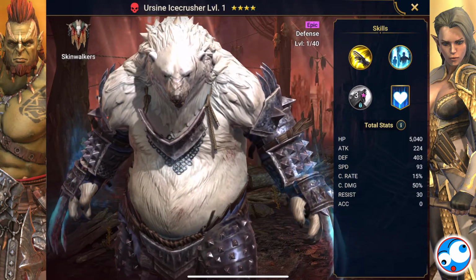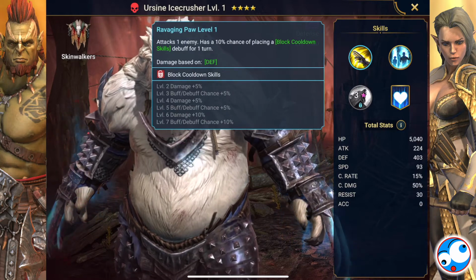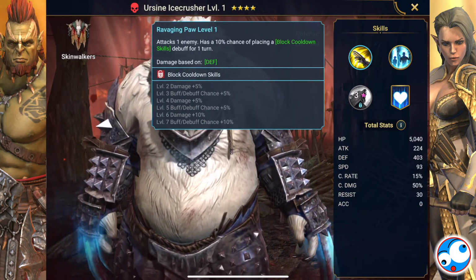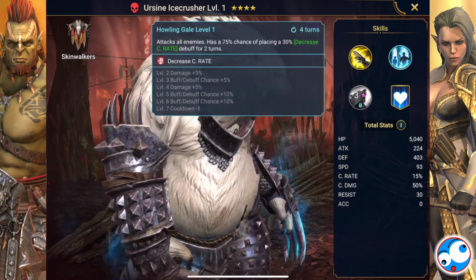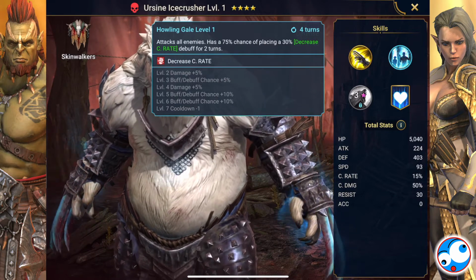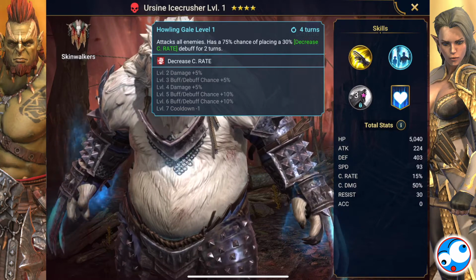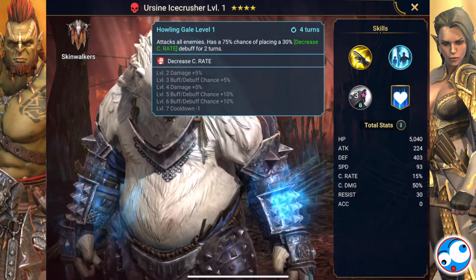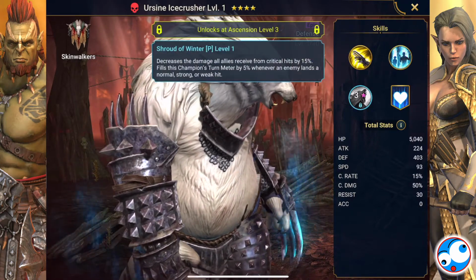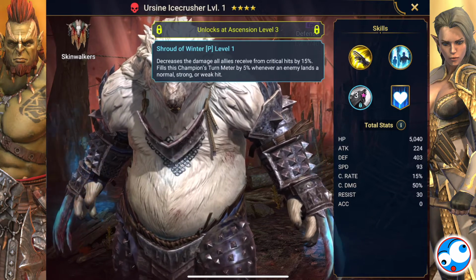This is the guy who's got block cooldown on his A1. You could book that up to 30% chance, not particularly great. That's a lot of books to use for that. He's got an AoE decreased crit rate, so obviously you compare him with that other champ that we covered. 100% chance of taking the crit rate down. That's possibly useful for arena. A lot of enemies will have kind of on crit activation of skills, so potentially useful. And then he also decreases damage you receive from crits by 15%, again probably quite handy for the arena.